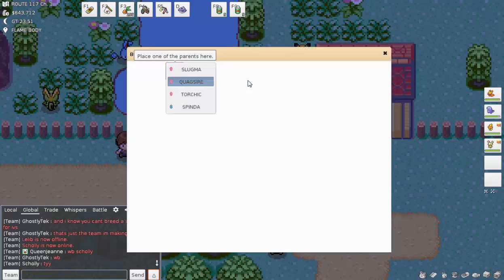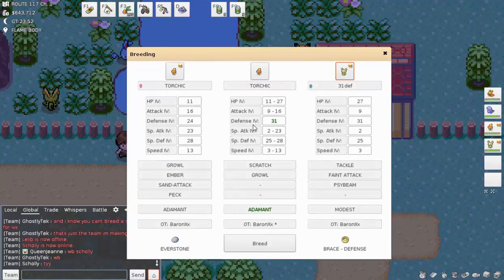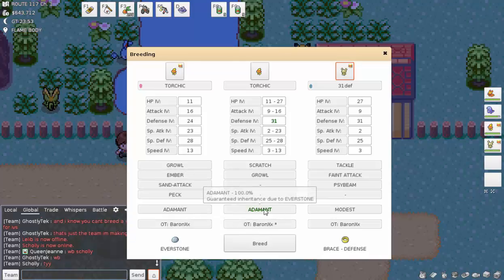And you'll notice that this time, when we put it in, the defense IV now lights up green, and there is no longer a range like it had before, where it would say 3 to 13. Essentially, what's happening now is we are locking in this defense because of the defense brace, and we are locking in this nature because of the Everstone. It basically ignores the mother's defense from now on for this breed.